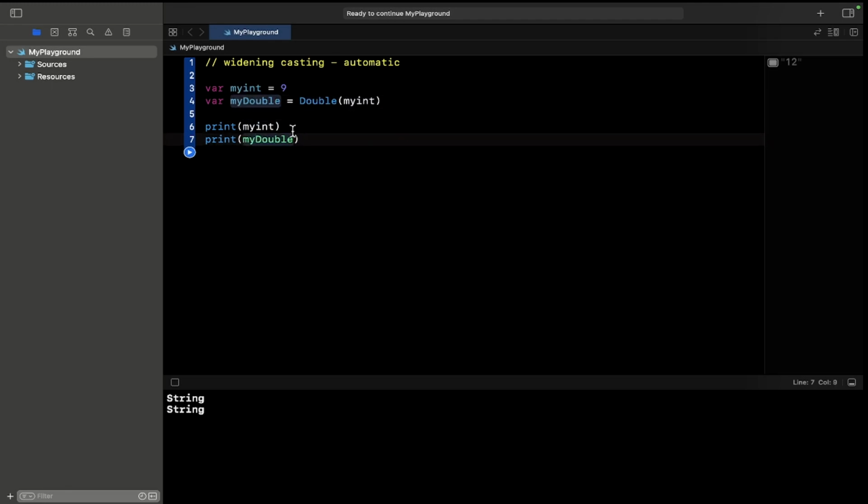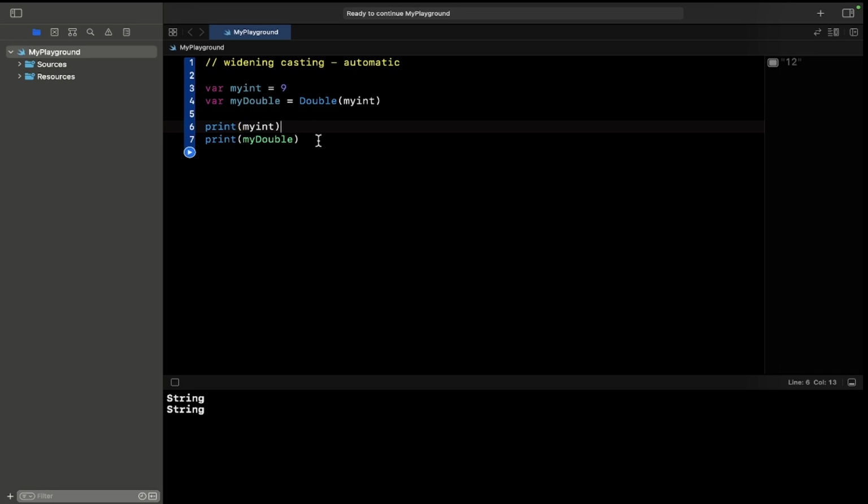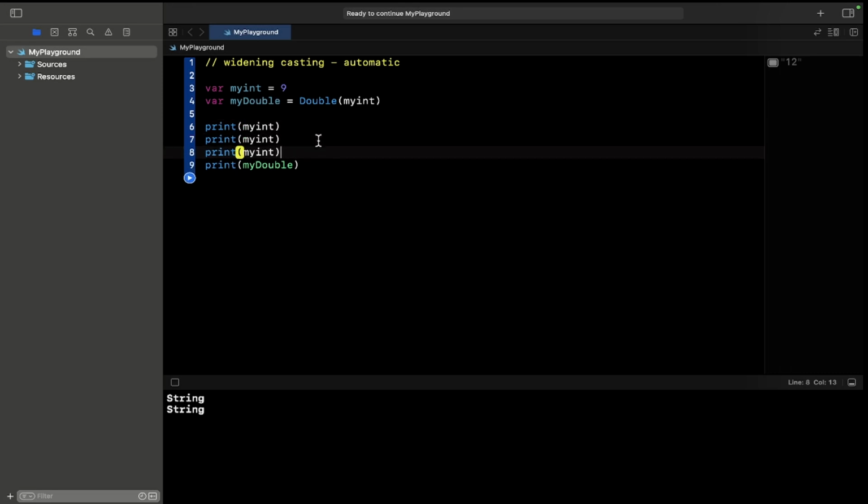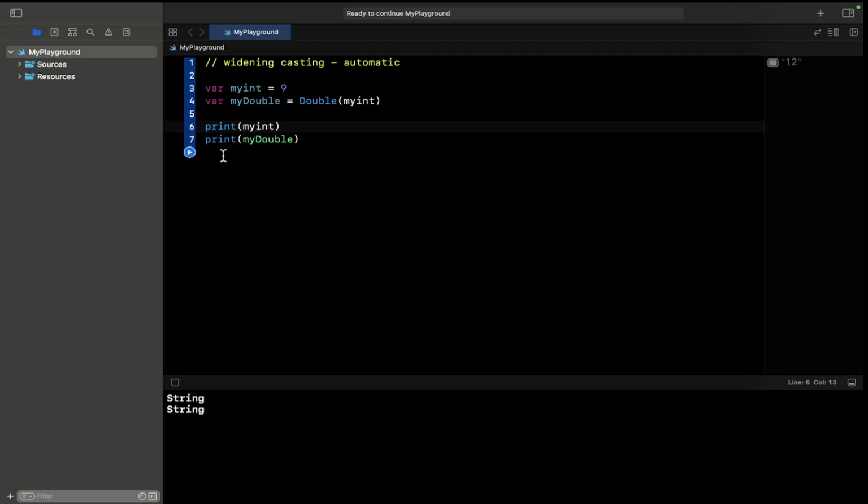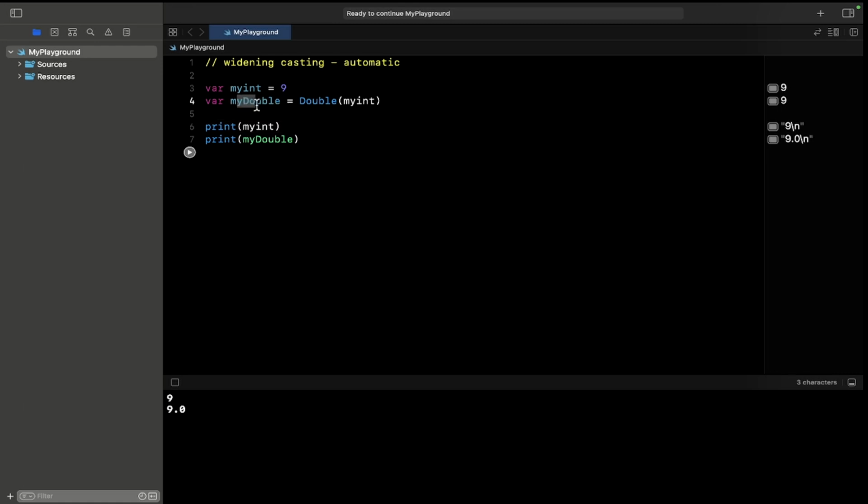I duplicated this line here using Command D. When you hit Command D, the line will be duplicated. See, myInt is 9, but when we printed myDouble, it is automatically changed to 9.0 because a double always has a decimal point.